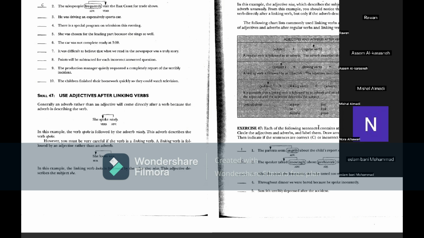So what are these words that follow these verbs over here? They are called adjectives. Why with these verbs? Just because these verbs are called linking verbs, guys. These verbs have a role in the sentence: to link the sentence. All right? They are just like is.